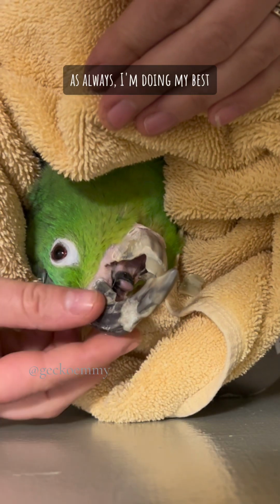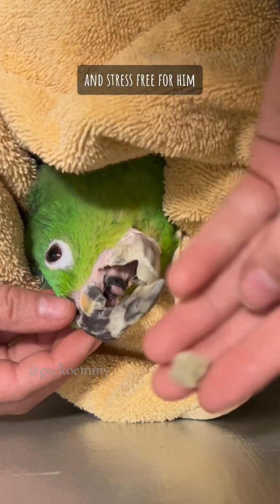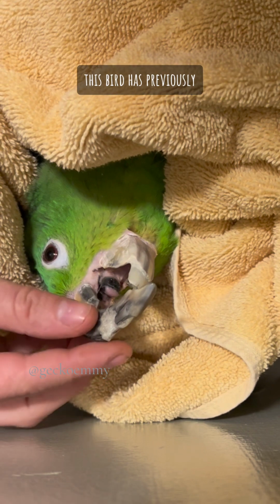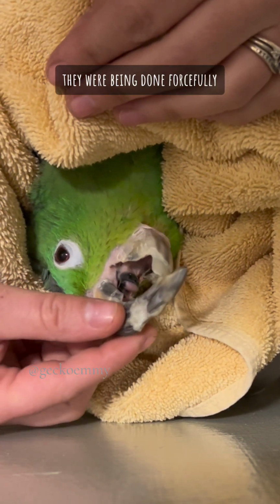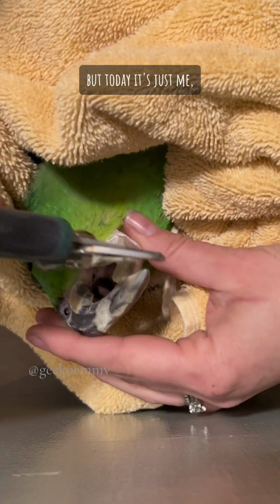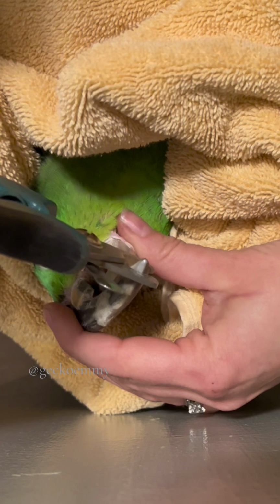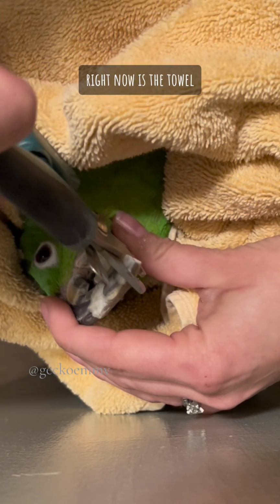As always, I'm doing my best to make sure this experience is comfortable and stress-free for him. According to the owner, this bird has previously had a lot of trauma associated with beak and nail trims. They were being done forcefully and with a lot of restraint. But today, it's just me, Paco, and the towel. And the only thing holding him right now is the towel.